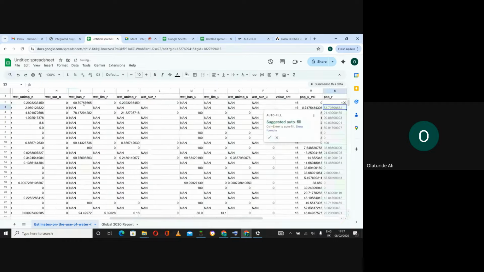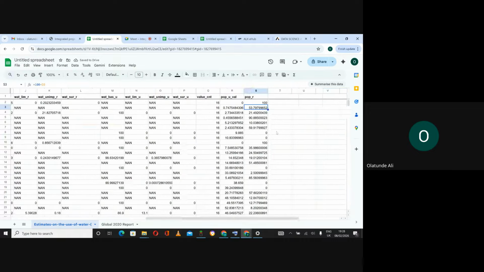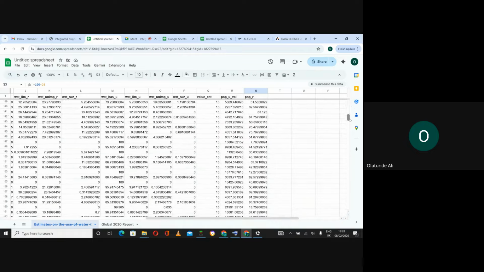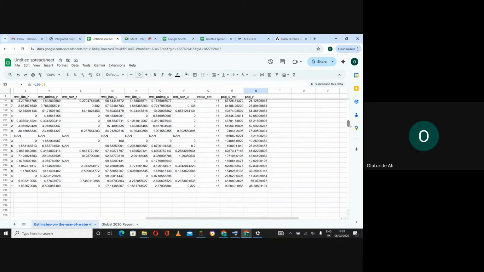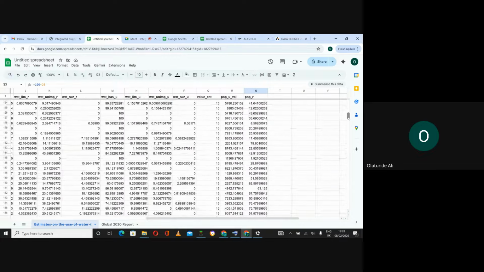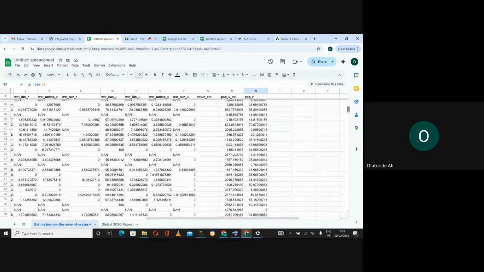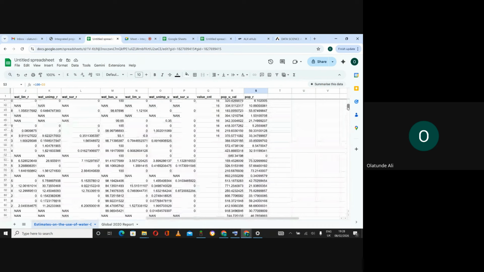Then you click enter. And then you do this. We've gotten our pop R. Just looking at our data set to see if there was any issue. No issue. So we've gotten our pop R.